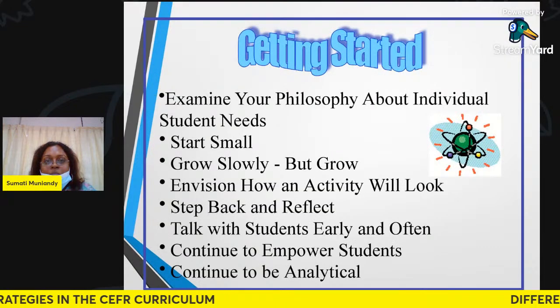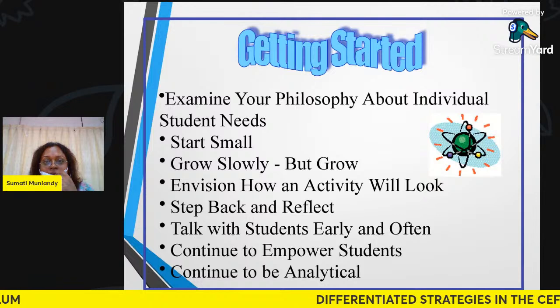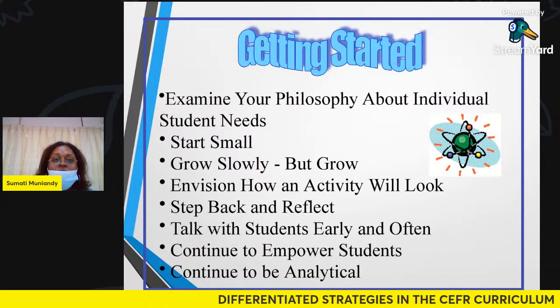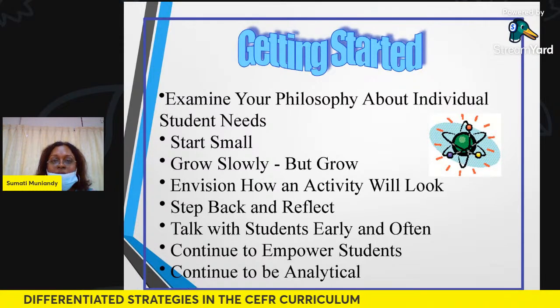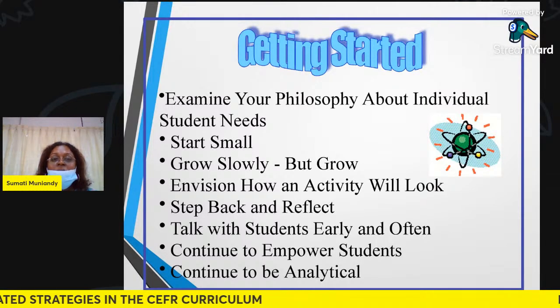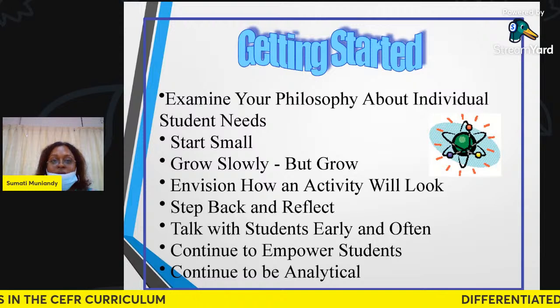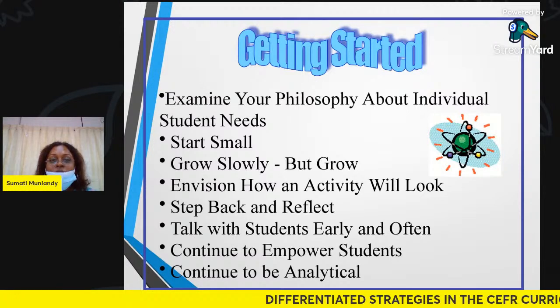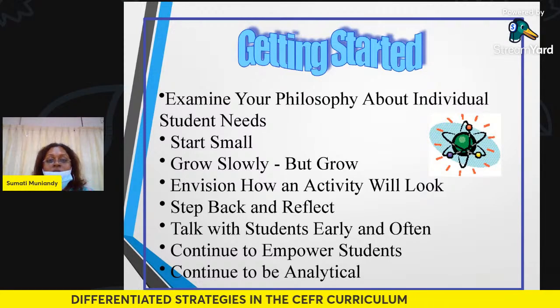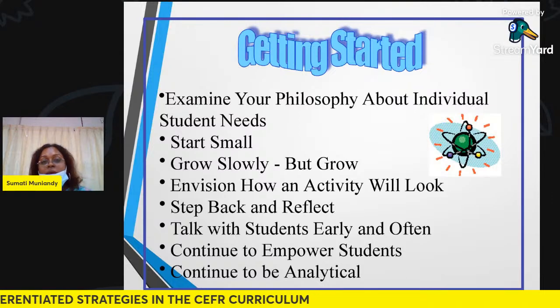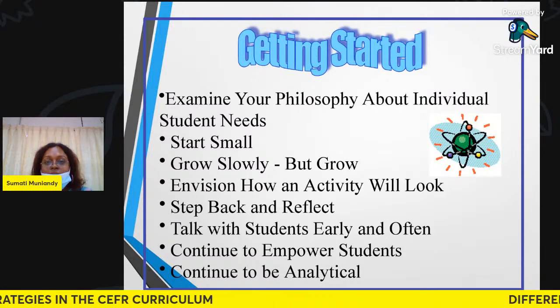If you look at them, examine your philosophy about individual student needs. You have to identify their needs. Start small, go slowly, but grow. This is for the low levels. Envision how an activity will look. Step back and reflect. This is what you should do. Talk with students early and often. Continue empowering them and continue to be analytical.